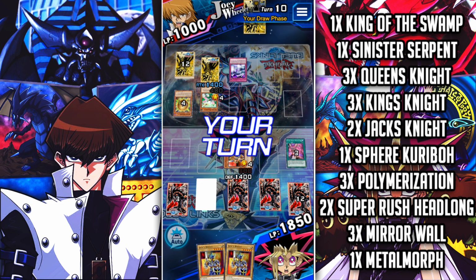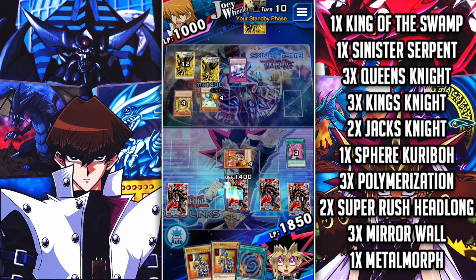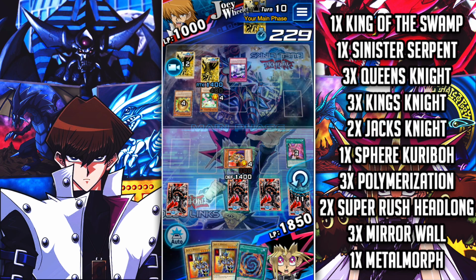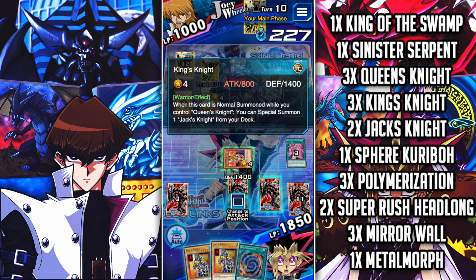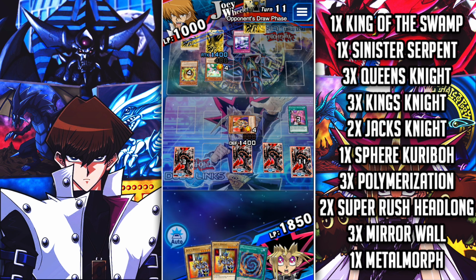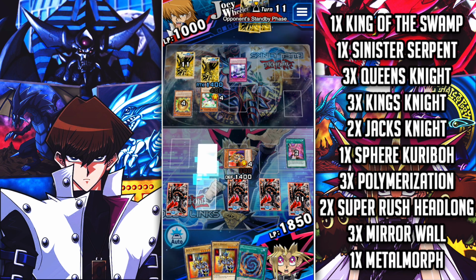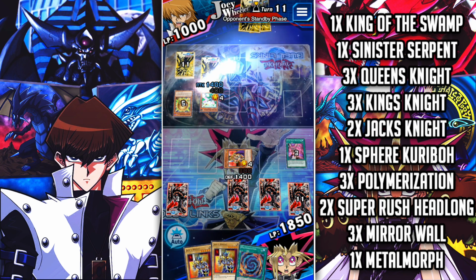All right, the second I draw a Poly, which is right here, I knew it. The second I draw a Poly, I'm gonna wait for the Queen's Knight, and then we are gonna just go ham on this boy. There will be nothing he can do. I'm not even gonna go offensive because I can hide behind my mirror wall, and he of course still has his mirror wall up, so it's not a good play for me. So we'll just wait. The second I draw another Queen's Knight, which hopefully is within the next couple of cards, because I don't know how long I can protect this King's Knight.